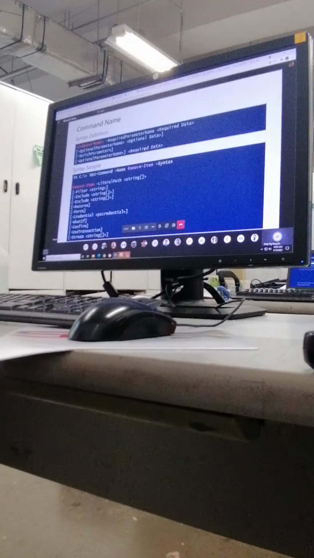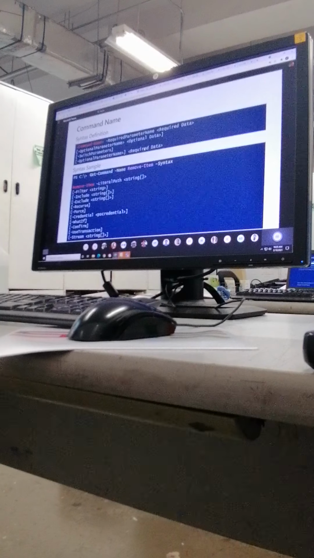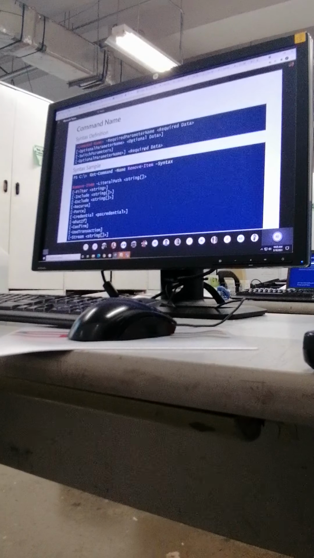So let's see. In this case, you have the syntax definition, right? For example, you do Get-Command -Name Remove-Item followed by -Syntax, and you will see all the different syntax available. So you will see Remove-Item, that's the command name.